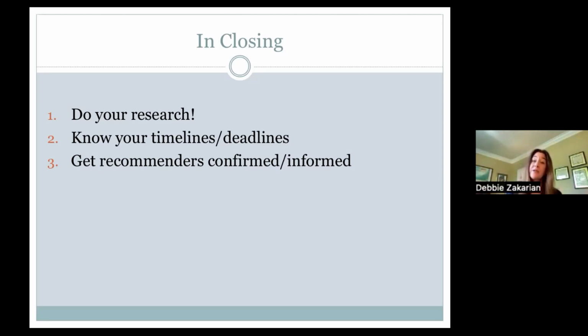And once that's confirmed, then closer to the time of the application, provide your recommenders with the information they need, such as your grades, your resume, your goals, as Dr. Don shared. A letter of recommendation is not good if it doesn't give specific information about you and give the admissions committee information that they will need to evaluate your application.